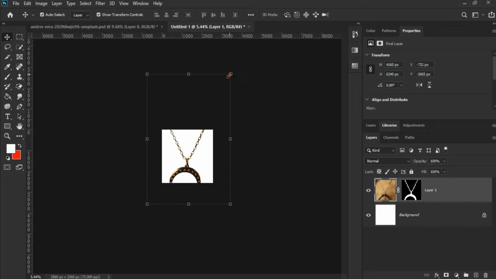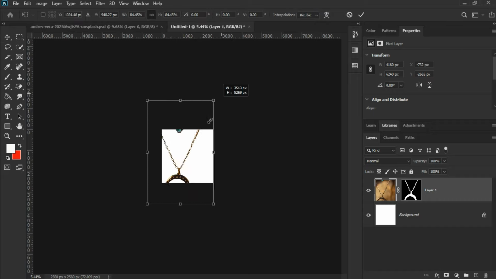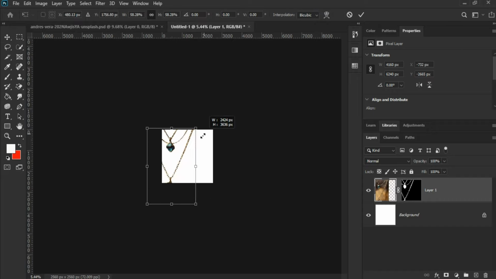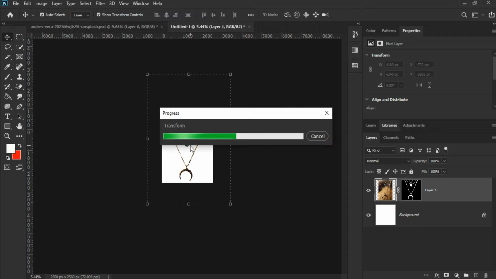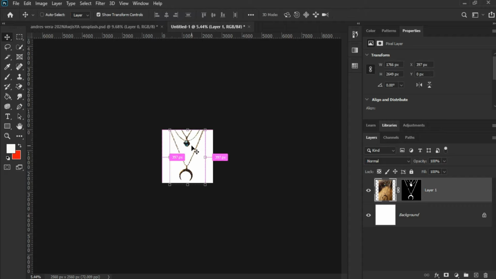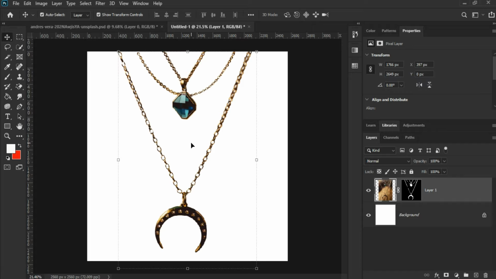Press Ctrl+T to transform. Press Ctrl+0 to fit the image on the canvas.